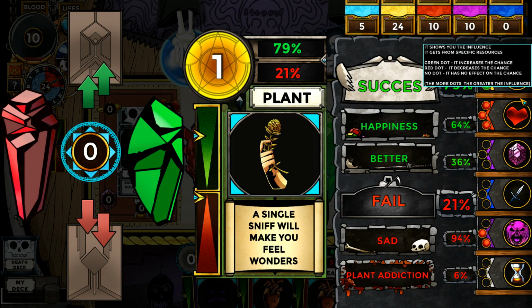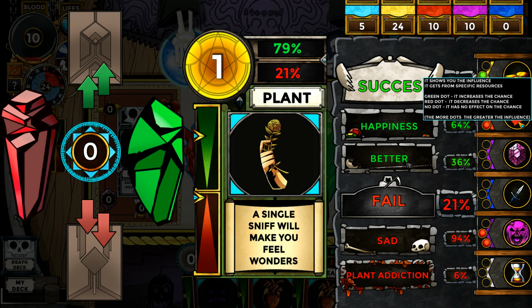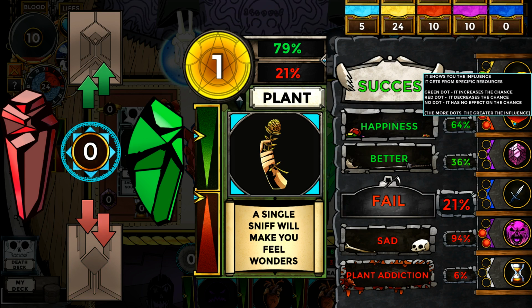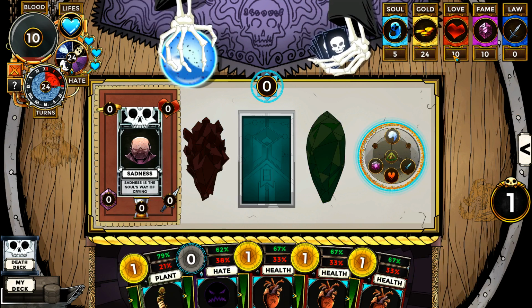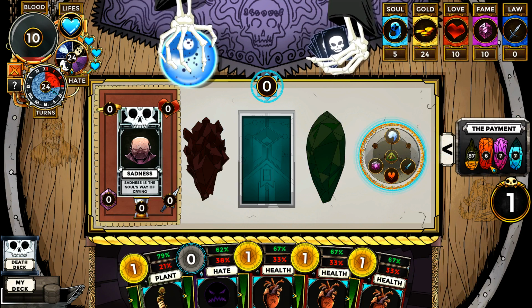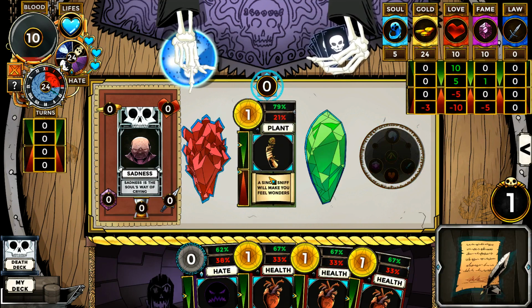So money, hate, and love is a negative. Love is a negative, so I got too much. Way more than I need. Well, it's not way more, 6. So I need more souls and more money. I could get more souls by playing the plant and then gambling. 1, 2, 70. Is that worth it? Maybe.